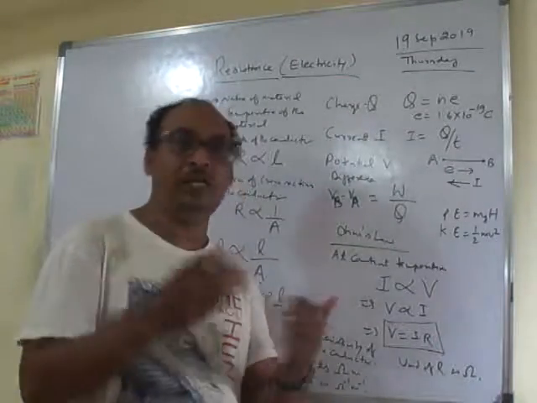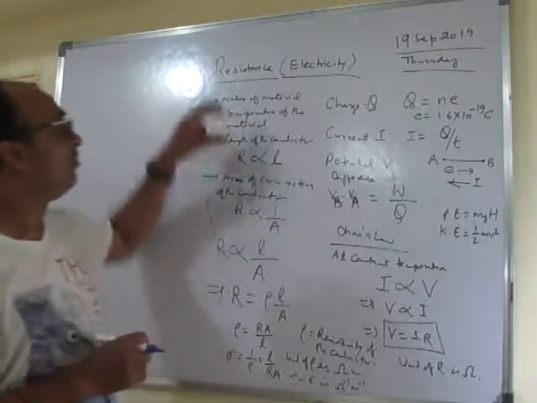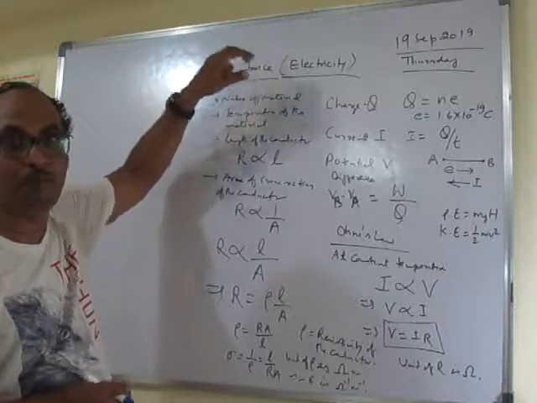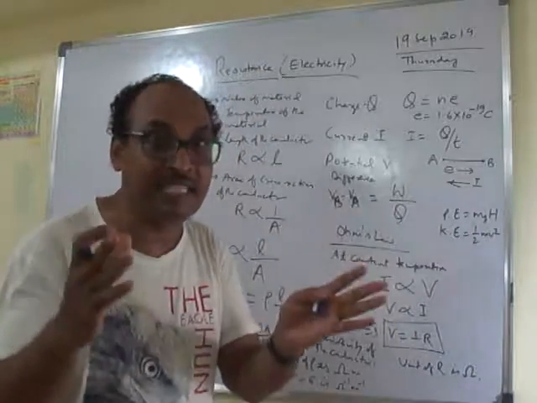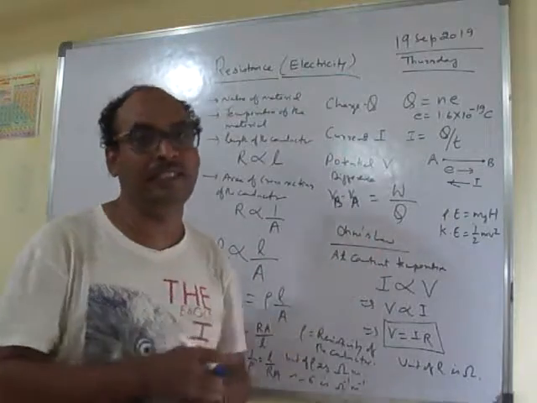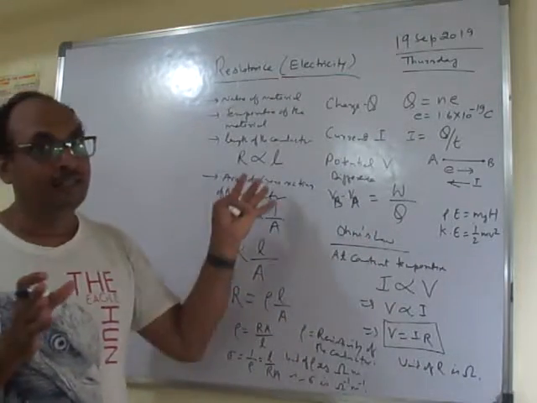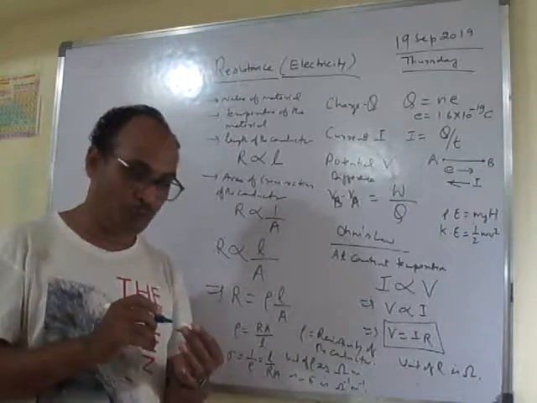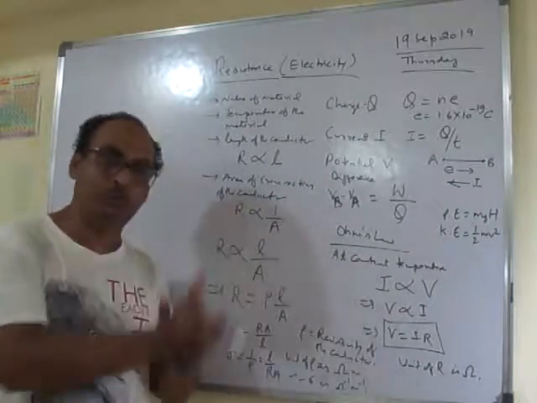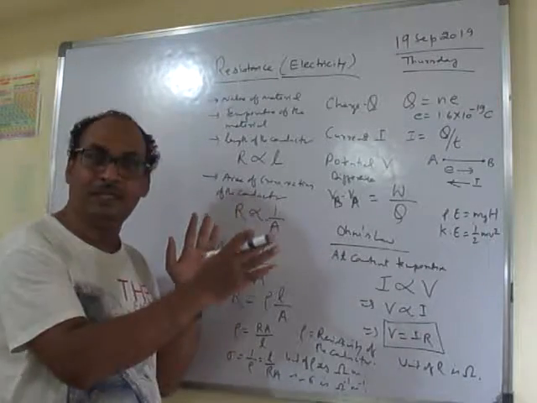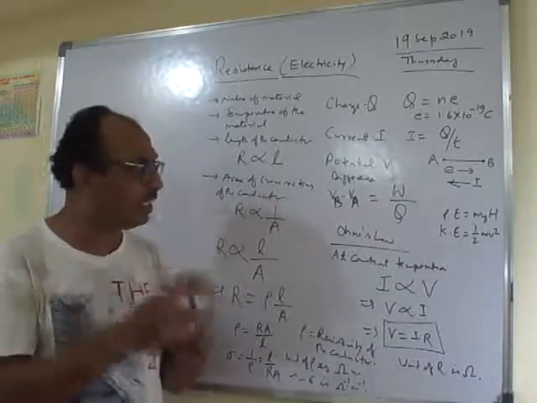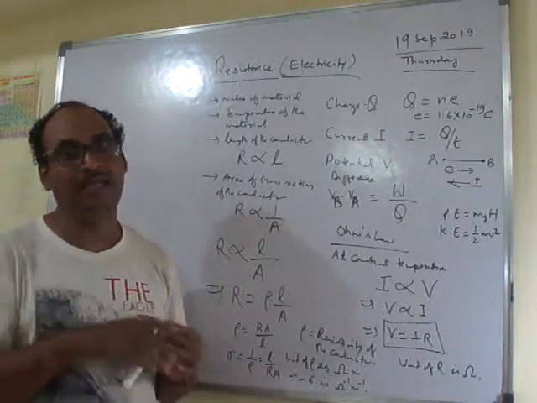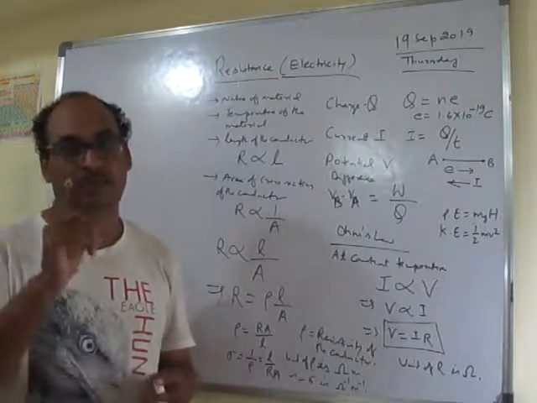In the next video we will continue with the same electricity chapter, discussing resistances connected in series, how to find the equivalent resistance in series and in parallel, and we will solve one or two questions. Till today you have the basic knowledge, and in the next class we will go for resistances connected in series and in parallel, and the derivation of that expression.